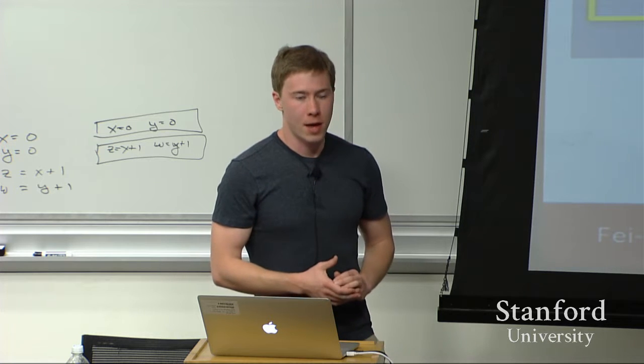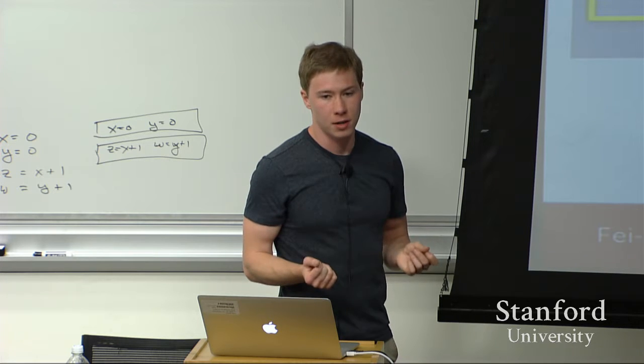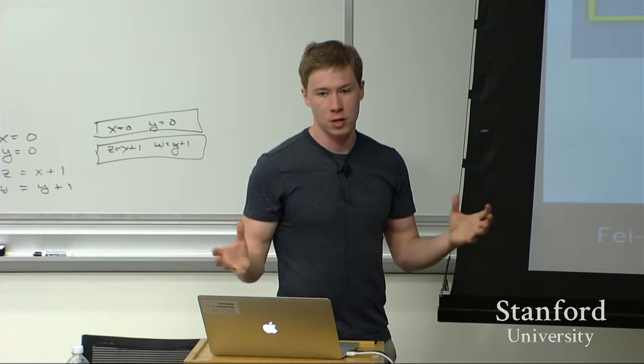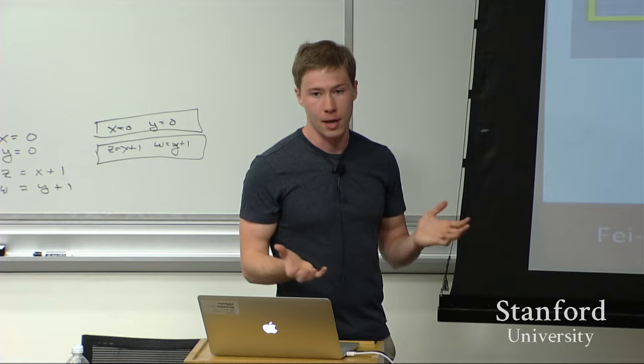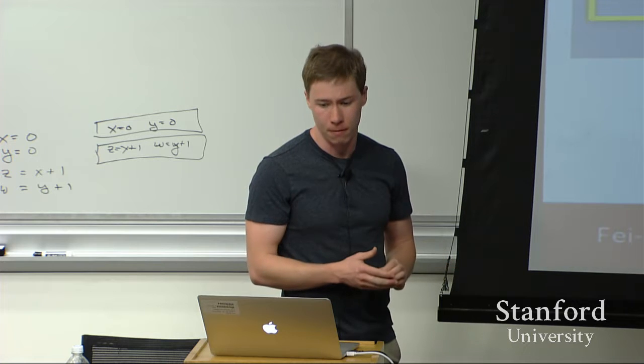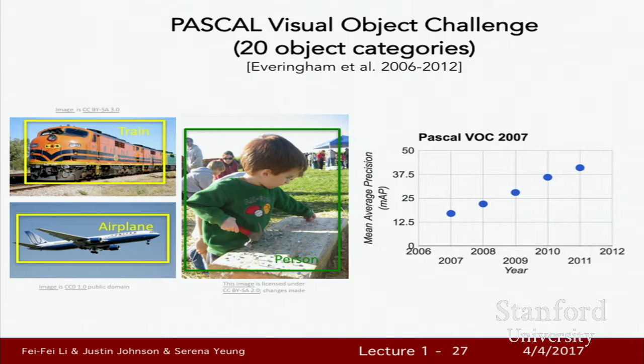It was also around this time that the community really started to focus on the importance of data and the importance of standardized benchmarks. What happened a lot around this time was that people who were working in computer vision would download some images, create some data set, create some algorithm, and show that it works on their data set. But it was really hard to determine whose algorithm is working better and actually track the progress of the field. So starting in the early 2000s, this European group built this Pascal VOC data set. This comprised about tens of thousands of images, and each image was annotated with 20 object categories. These were things like trains and people and airplanes and dogs and horses and stuff like that.